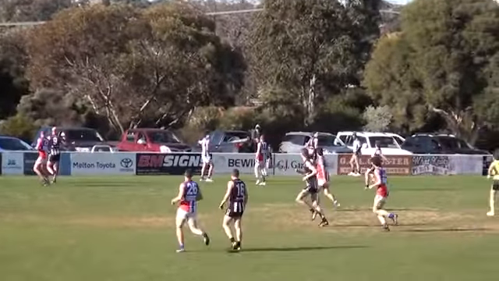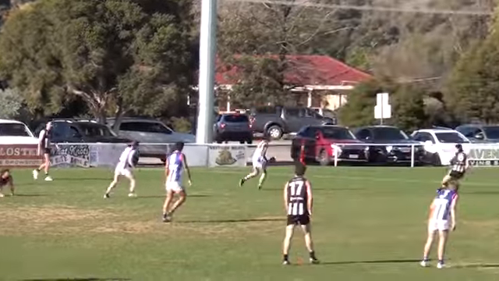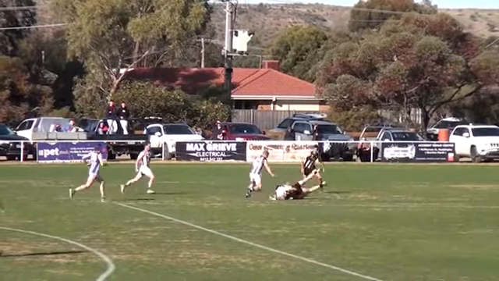There's that for a kick. Comes out and finds Angwood, who takes a mark on the chest. Wheels and goes onto the left. Turnover. Another. Went searching for land. It was well read there by East. Jack Bewley was strong there.